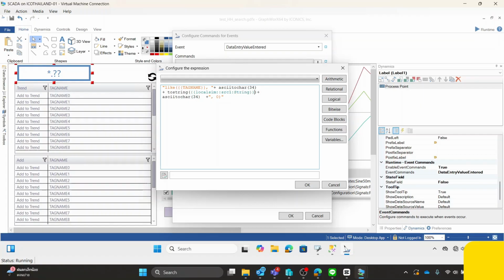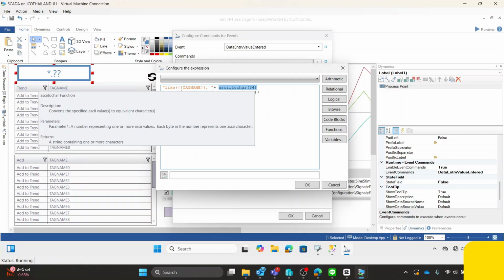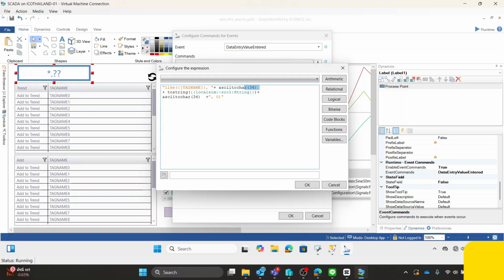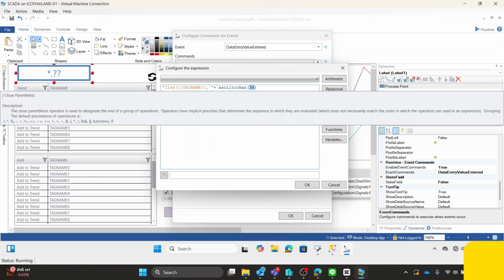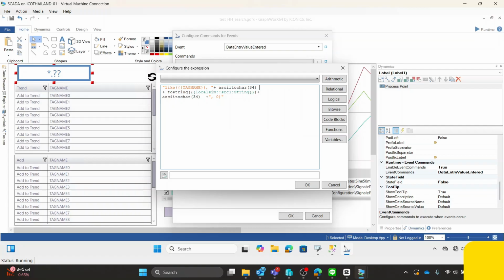Can you remember? This is the local variable that we linked to the process point. And now we compare it with like. And this is the quote character. We can use the quote here in the expression. Then I use the char function to convert the number 34 to the quote character.